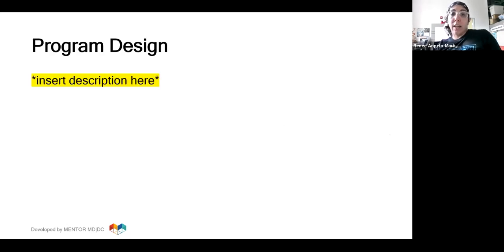How does your program work? This will help mentors understand their role in the grand scheme of your program, especially if your program isn't just a straight mentoring program. If your program offers other things, let mentors know that. They want to know what the kids they're working with are experiencing, and maybe there's another aspect of your program that a mentor could see themselves helping out with in a different volunteer role. So let mentors know the whole scope, not just what their role is, but what your whole program is doing. How does it function in the community, and why is that important?